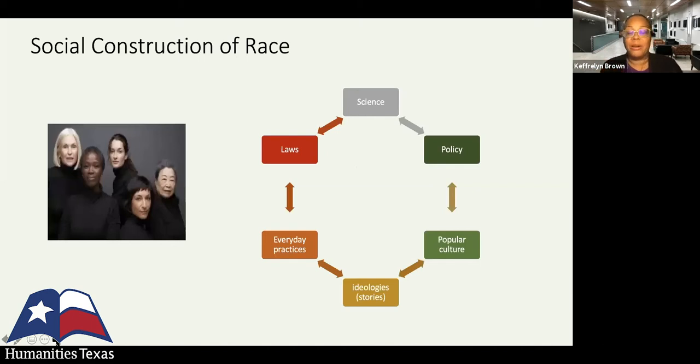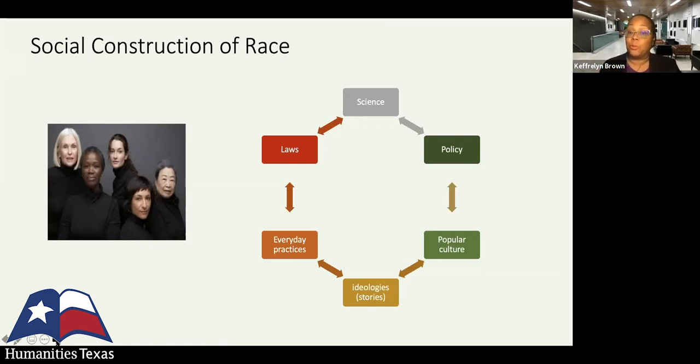So we always start any conversation that we have about race and racism with this idea around the social construction of race. This is important to understand because for many of our students, the assumption is that race is just something that you are. You're born into the world with a race. But what we know is that race is an idea that has been constructed over time. And it's constructed over time through a variety of different kinds of practices. This is always really interesting and fun to talk to students about, to help them unpack some ways that we understand race.